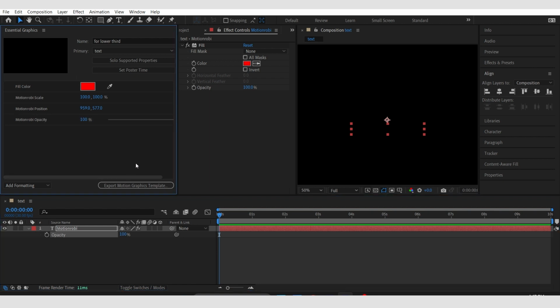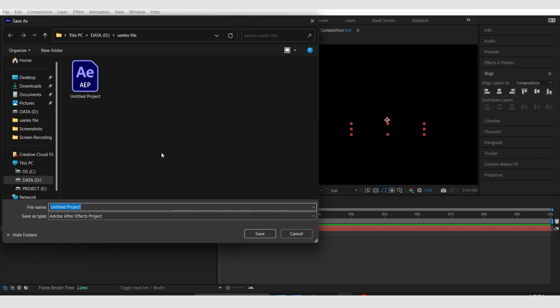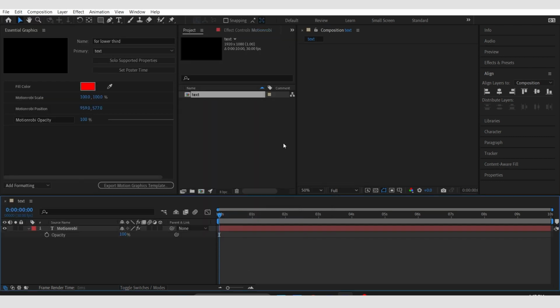So let's export this file as a MOGRT. Click export motion graphics template, save, OK, and save it with the name text, save, OK.